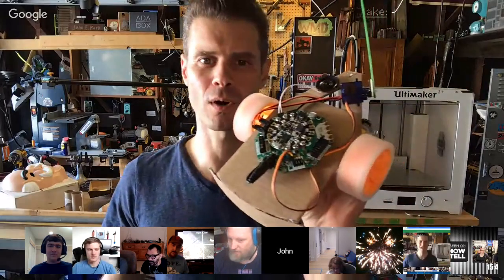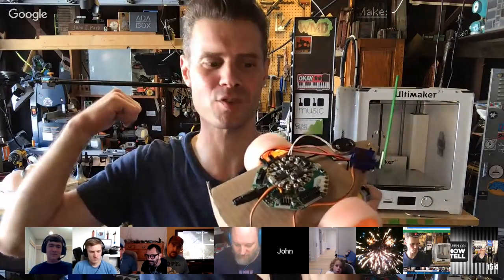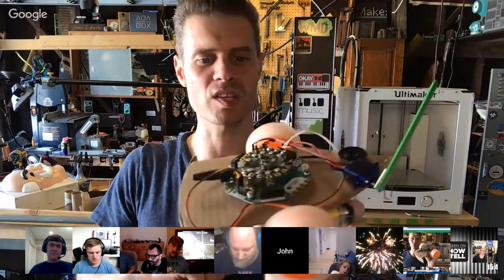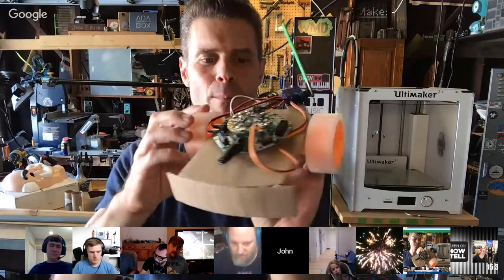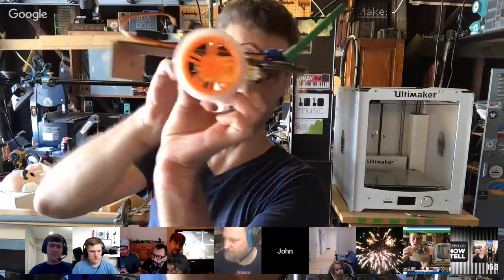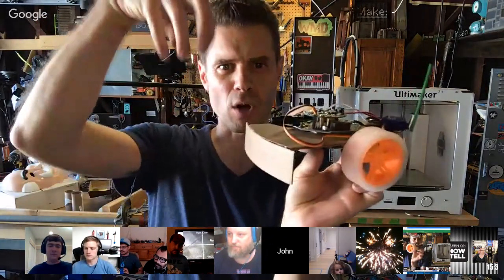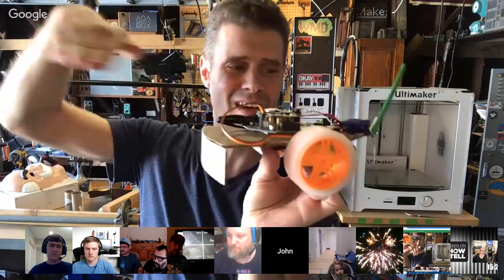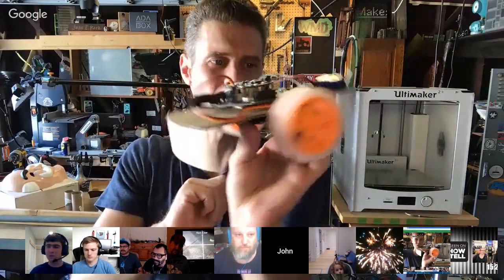JP. All right. Hey, so I'm excited because we just published the guide for my little Cricket Carnival Bumper Bot, which is what I made on the live stream last week. So this is a little 2-wheel tank skid steering style bot. So we've got two motors, 2 wheels with these are called tail draggers. It has usually some sort of a caster back here. Some people use like a ball bearing or a deodorant stick that's been cut off. I'm using a paper clip, which actually works well because it's a lightweight cardboard bot.